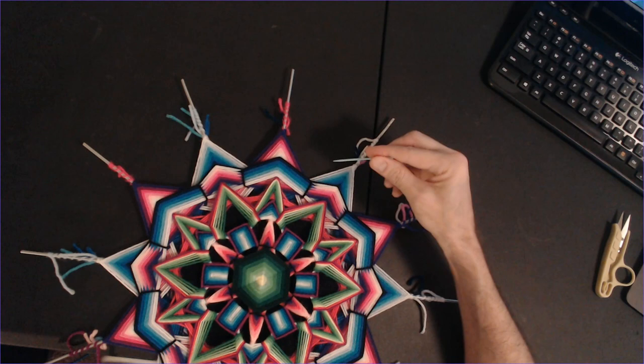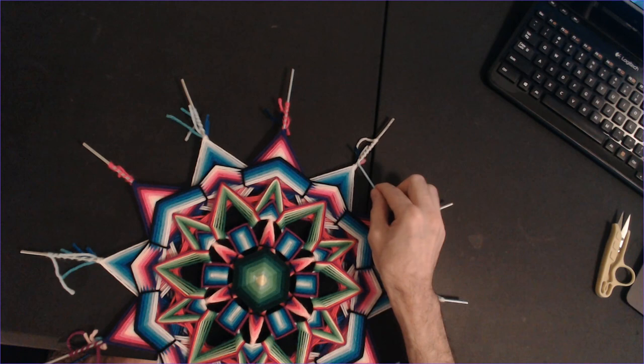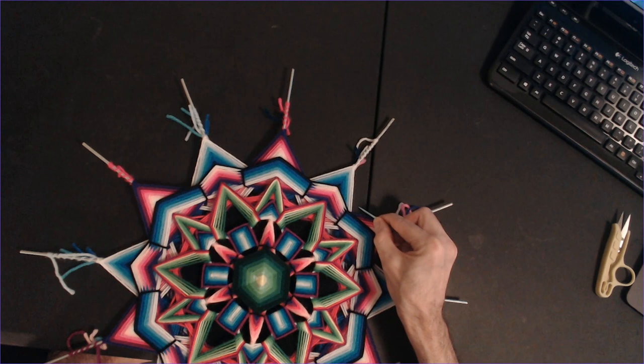I'm not going to go too much further. I predicted another maybe two wraps on each point. So another two lines on each point. That should bring it out to where I want it. And if not, then we'll just go a little further. Like I said, from right here, I want it to extend out to about here. And then we're going to move on to the next thing.